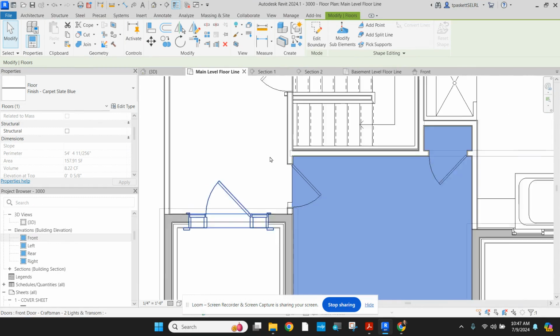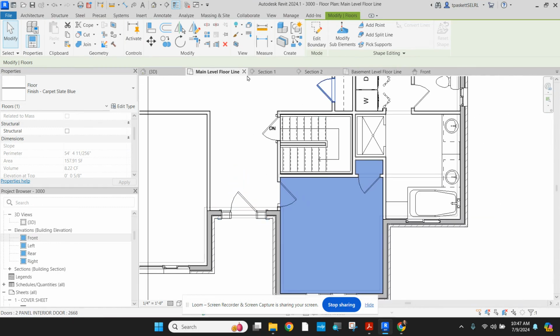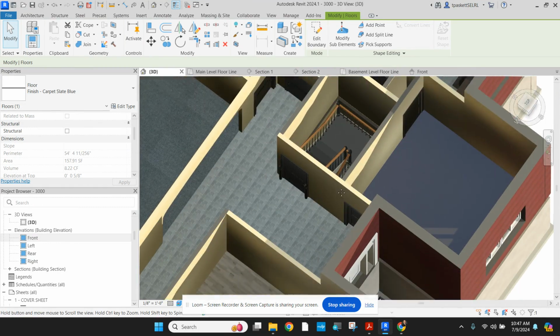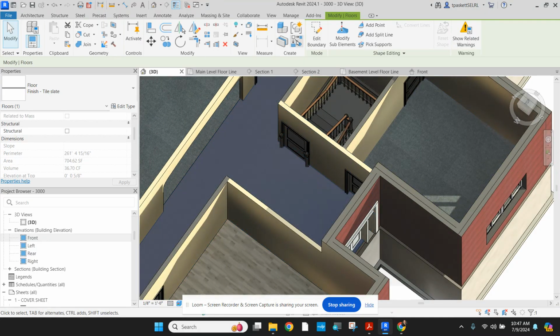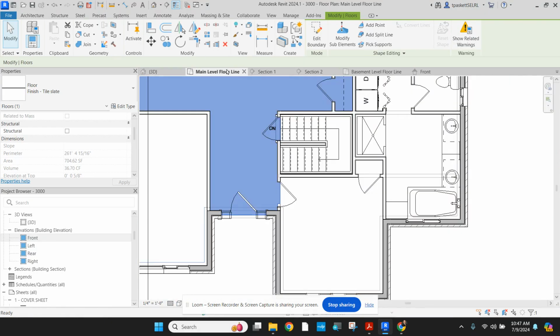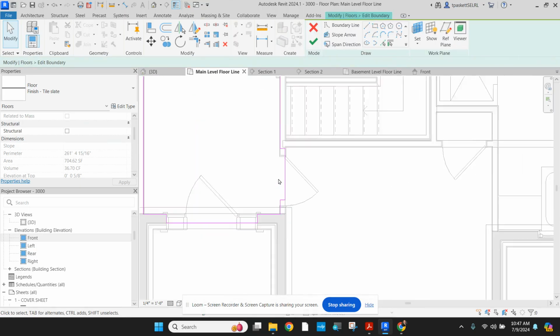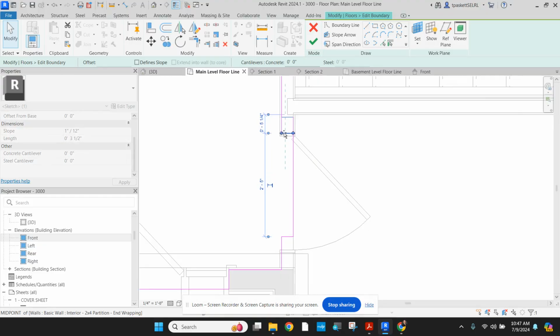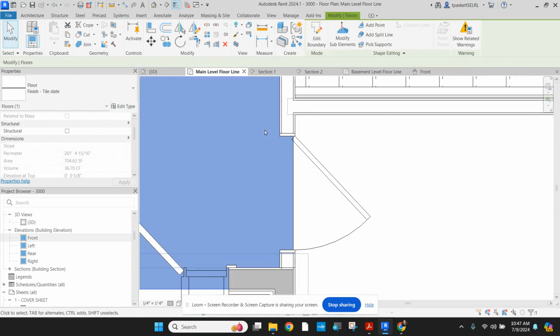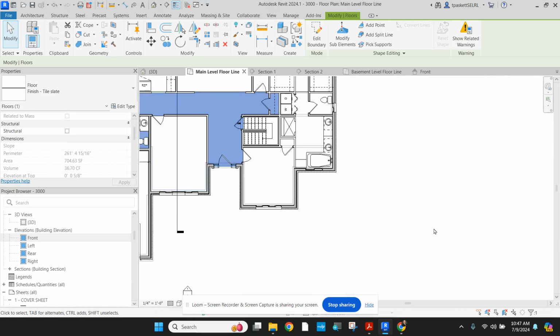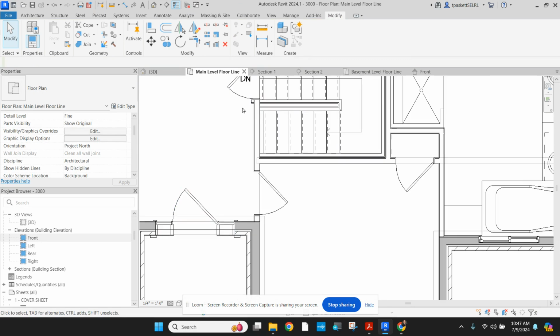So this tile in here, we're going to do that one next. So I'm going to come out here, select, back to plan, edit that boundary. And I need to pull this down and pull this one down where that door shifted. And that fixes that. Okay, so little things make big changes. And there we got our stair.